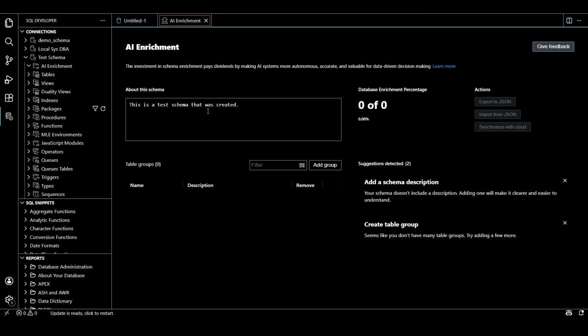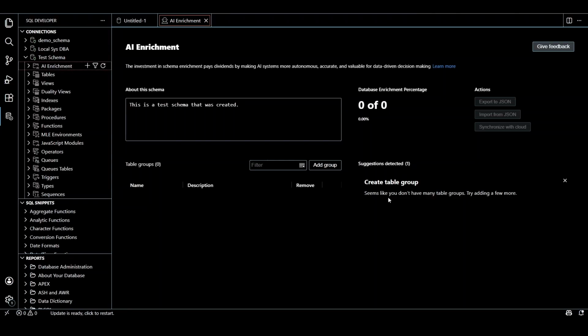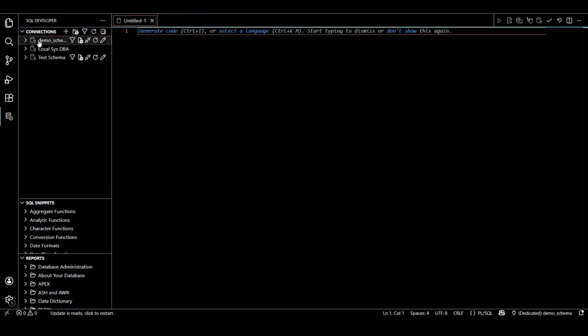The data which we are providing here would be the schema based annotation that is present over there. And once this is saved, we can just refresh it. Yeah. So there are some suggestions which are automatically provided here. So we can see that the next suggestion which was provided was to create a table group. So to create that, I have my tables physically present in the other schema. So let me navigate to the other schema that I have.